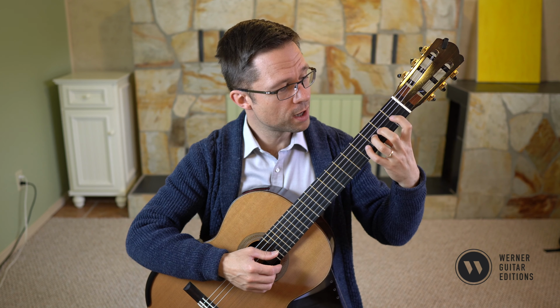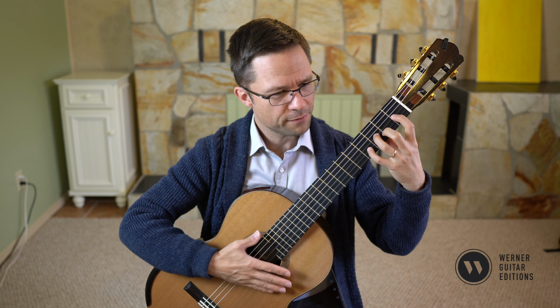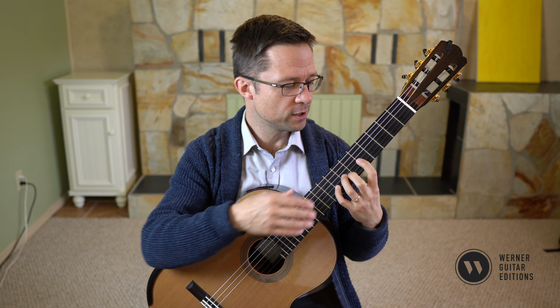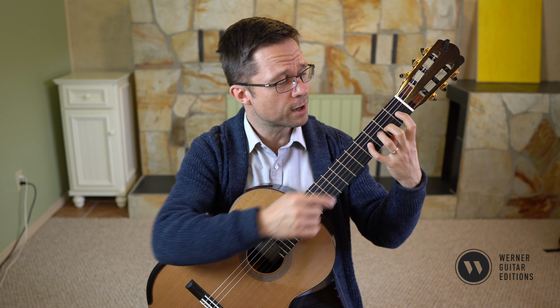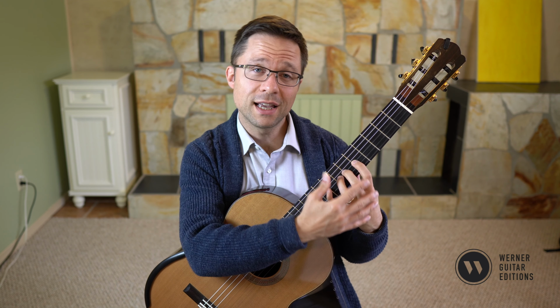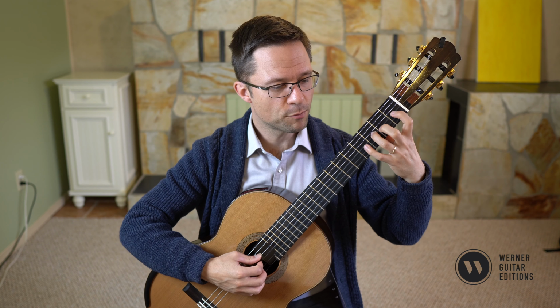Okay, next one, 1-3. This one feels a little bit more tense. If any of the stretches bother you, feel free to play the exercises up at the 5th fret, right? It's just a one finger per fret rule, and it's easier to play at the 5th fret, so by all means move the exercises up there. But we're fixing 1-3.